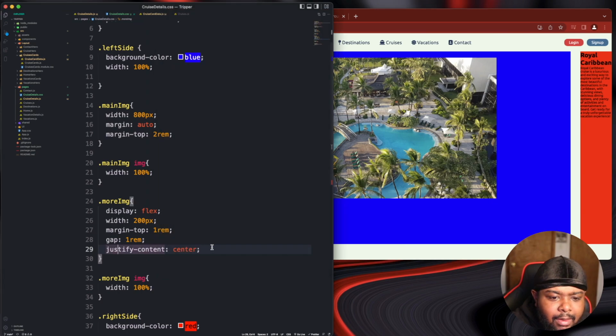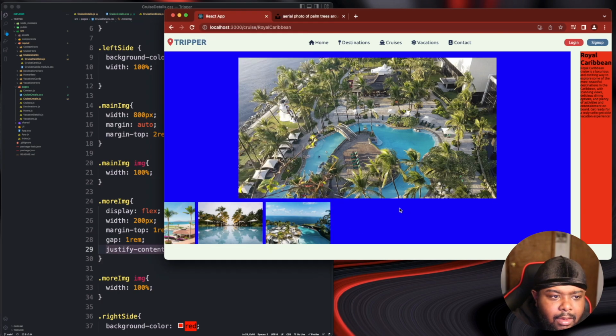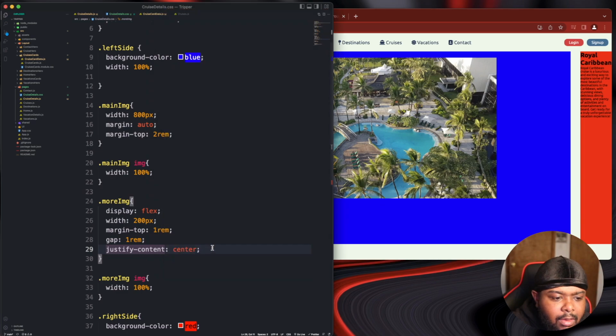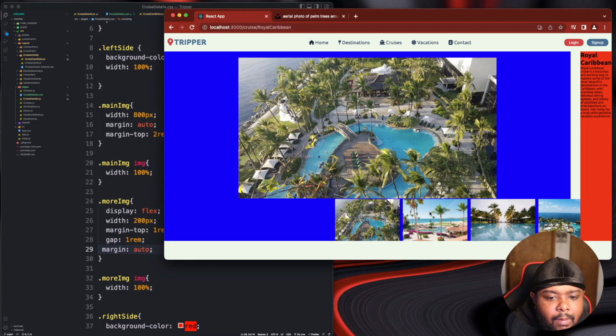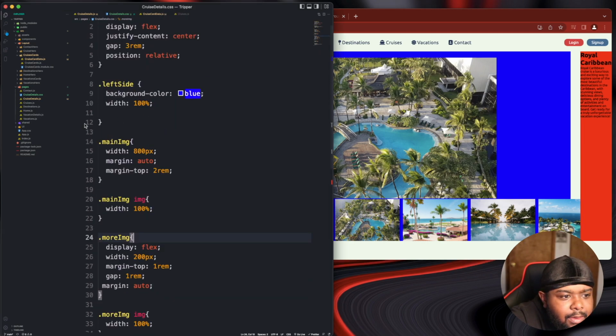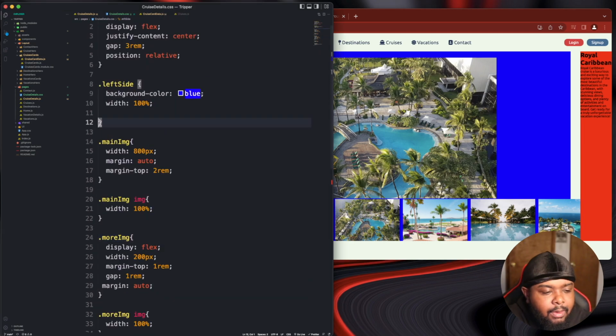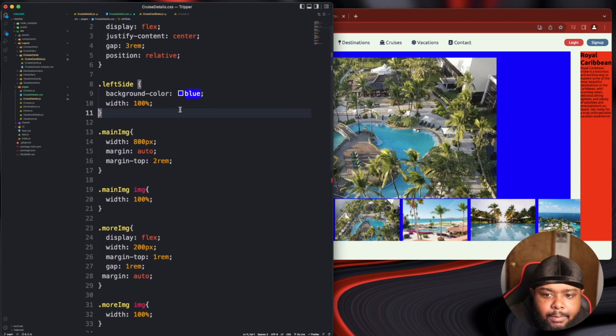Why is it doing that? Origin auto. Okay, so that changes things. So instead of that, that is so weird. Really want to know why it is doing that.